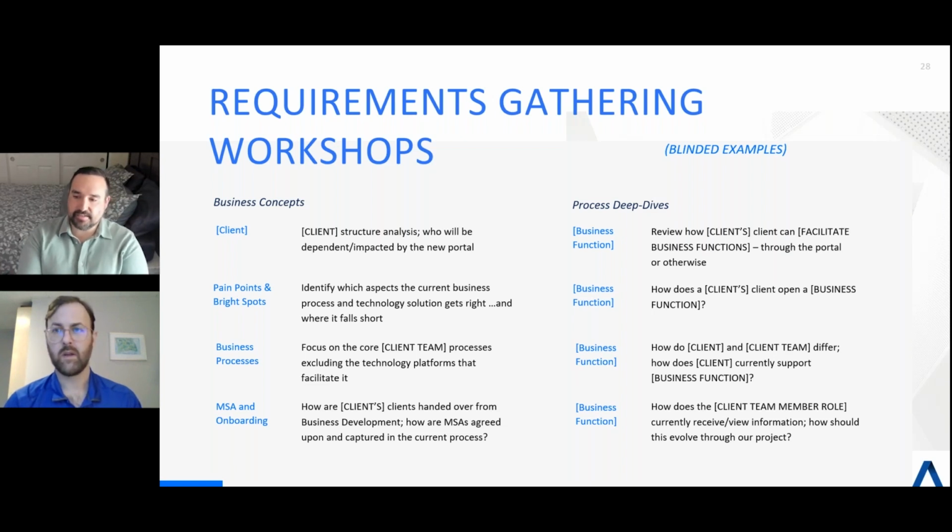From there, process deep dives are more the traditional, what you'd expect. Okay, you want us to improve how customers submit requests for new ad campaigns. What is the current process? Let's walk through that. That right column in this example is something that's familiar. The left side is something that might get overlooked, but there's really synergy between those two.